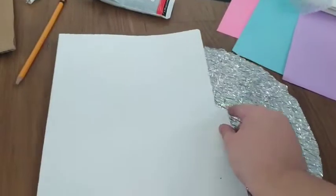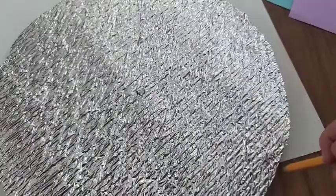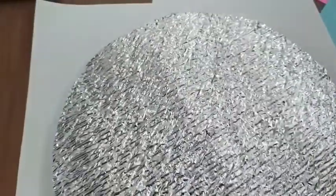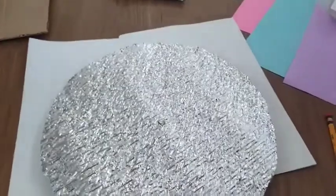So first of all, I'm going to start by putting these folders on top of the circle thing in order to get the shape right. Then I actually just turned it over, then tried to trace it out with a pencil. It was kind of hard to do because I was still holding the phone, so I had to skip or not show how it works. But here's the result. As a result, I managed to make this circle thing.